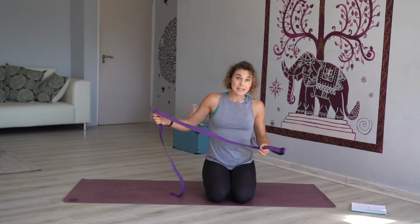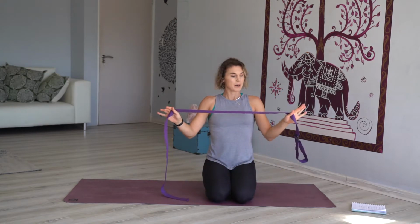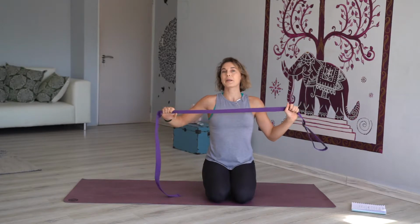Next one, get hold of your strap or your belt or your t-shirt or whatever you've got. And we are moving a little bit deeper into shoulder flexibility. So take your strap, find a grip. It's definitely wider than your shoulders, probably quite a bit wider. Especially guys have minimized flexibility in their shoulder blades, in their shoulders or upper body especially, because they tend to really build up quite a lot of muscle, especially around the chest, like your pec muscles. And with that, the shoulders are kind of constantly pulling forward. So you're creating this sort of hunchback. And in order to counterbalance that, we want to open up today.